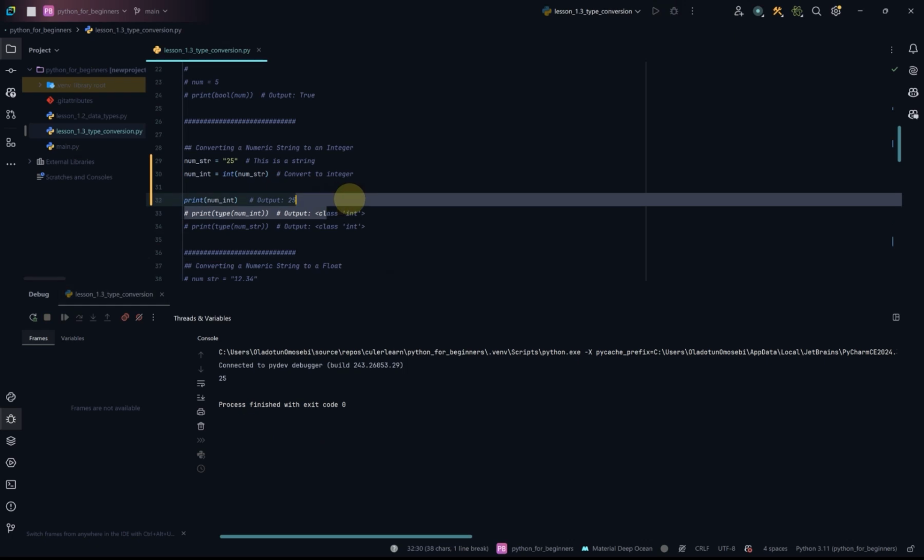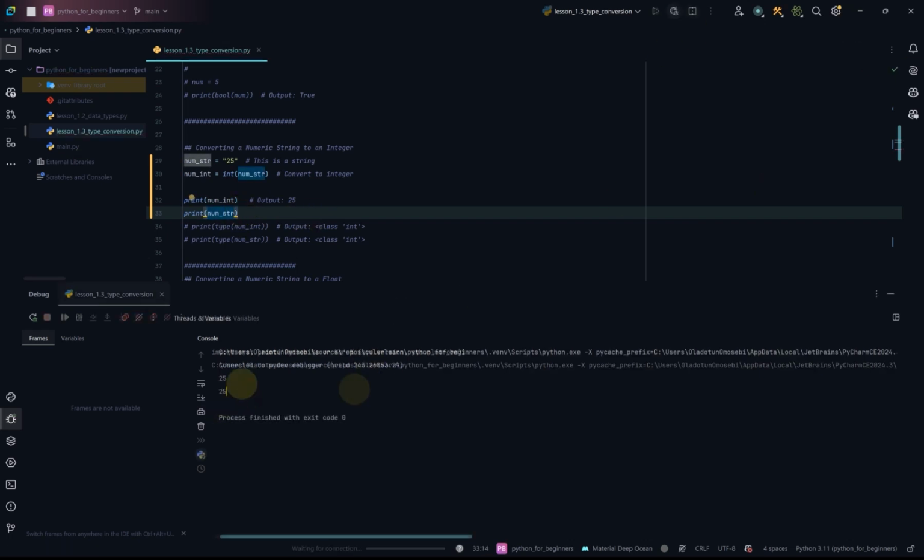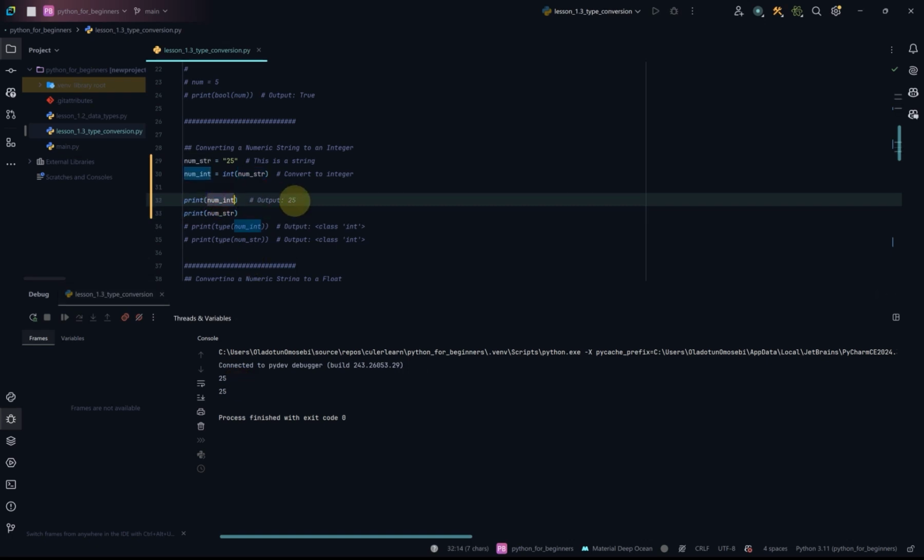So if we're going to print out num string, I'll just remove the last bit here. Let's remove the type. We already know it's a string, but let's see what it prints out. So it still shows as 25. The quotes are not there. So when it prints as an integer, you see it prints as 25.